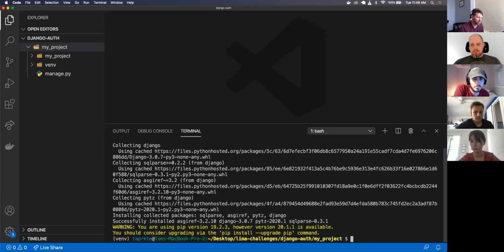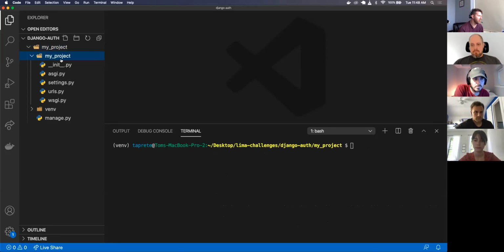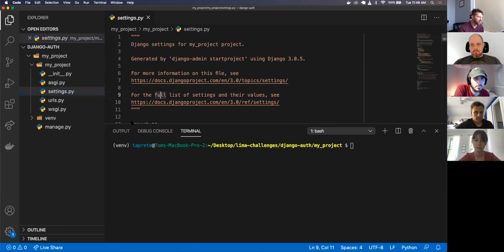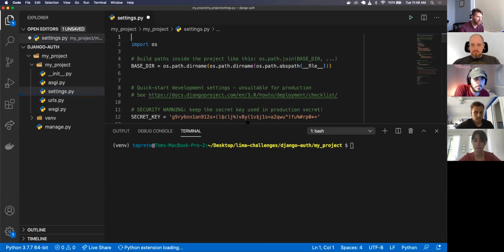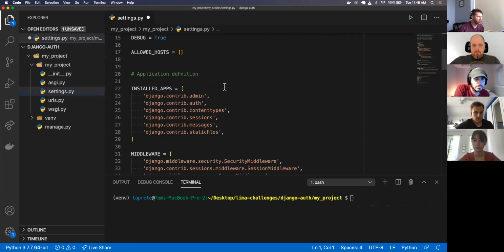All right, so clear. Let's examine the Django project settings file again. This is all standard boilerplate. In our installed apps, we have this django.contrib.admin.